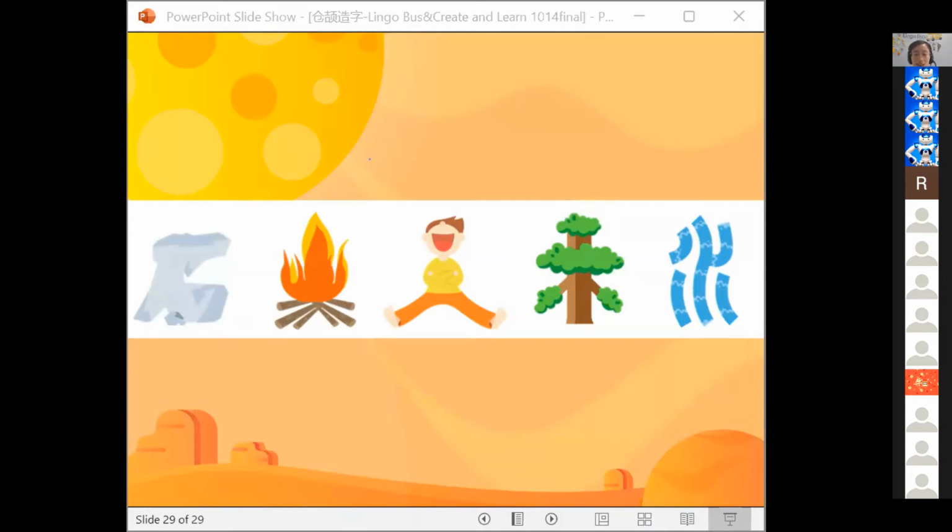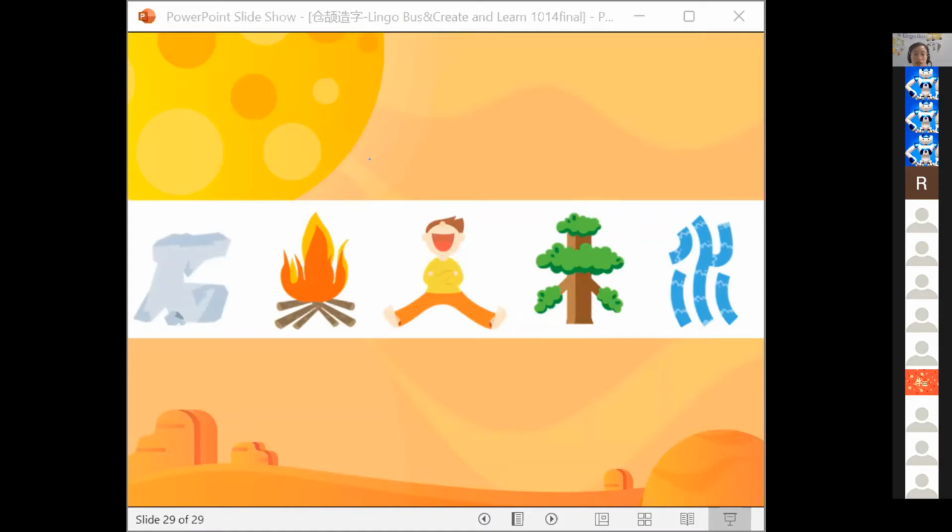Great. Okay, guys, before we go, let's go back to the 2 questions I asked at the beginning of the class. So how did Cangjie create Chinese characters? You can type your answer in the chat box. Yes, he made representations of things with drawings. Yeah, he drew what they look like in their lives.